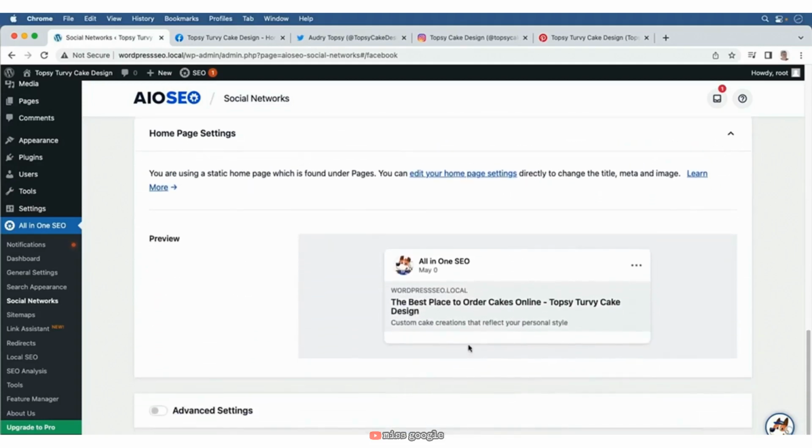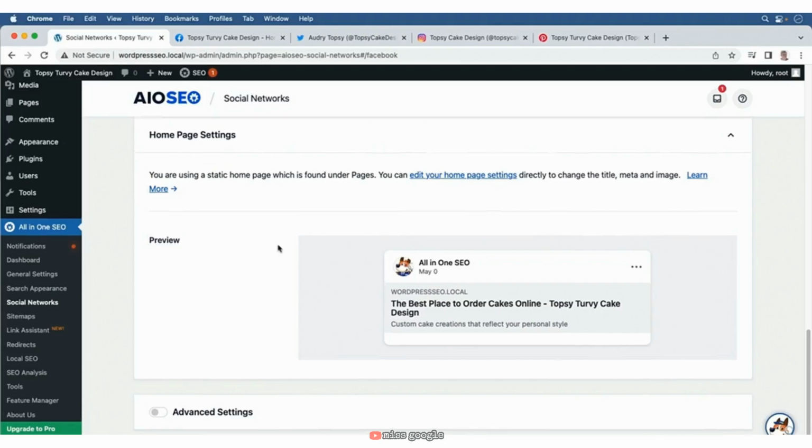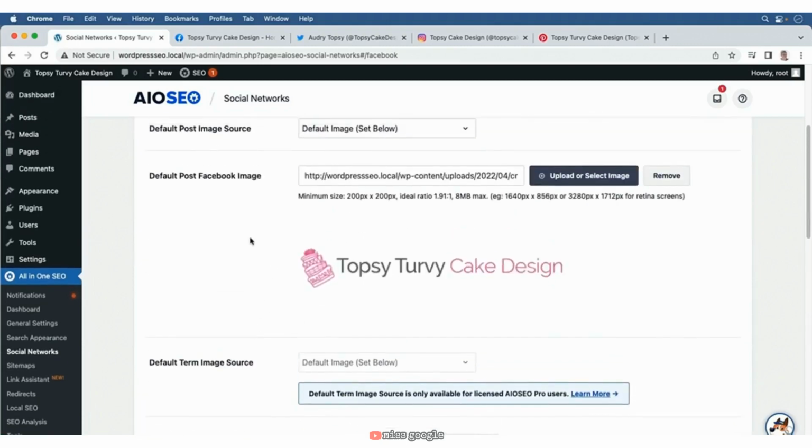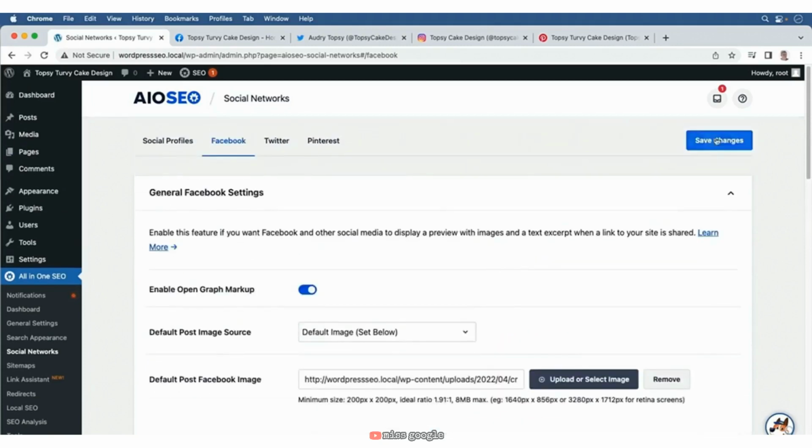We are working on a test website, so we can't test these settings because Facebook can't access this test website. This is another one of those launch items. After your launch, double check that these settings are correct by posting any URL into Facebook, and we should see a title, meta description, and the featured image that we set here. Click Save Changes, and we're done.